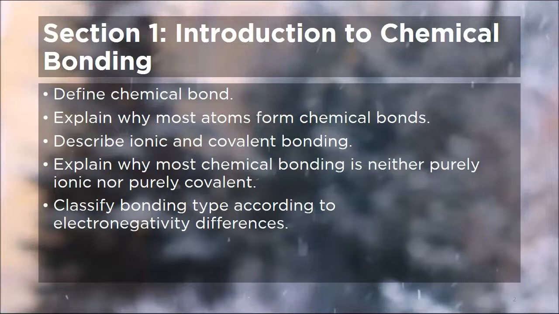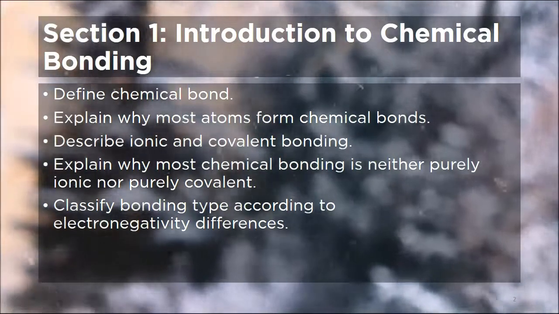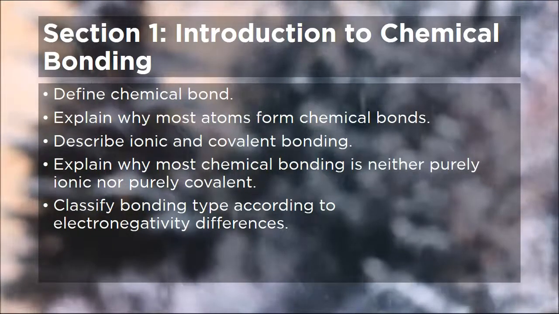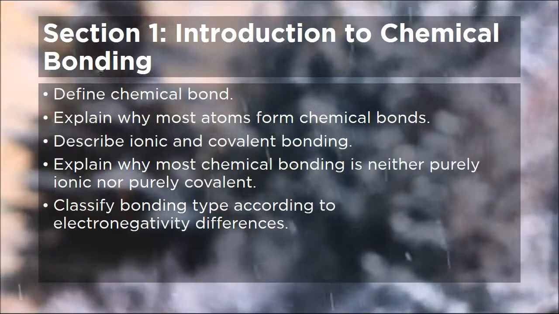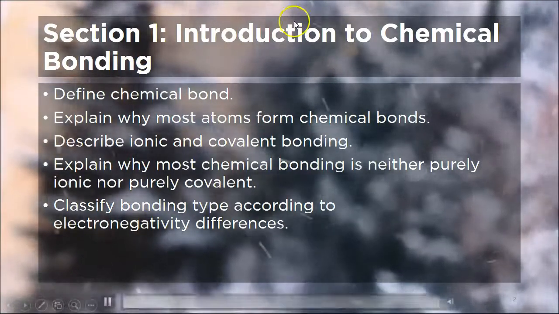formed between atoms. We're going to talk today about the ionic and covalent bonds, which you've probably heard of before in at least one science class in the past. And we sort of like to put these bonds into categories, ionic and covalent. But just realize there is a little bit of gray area there as far as something being fully ionic or fully covalent. There's not really a pure one type or the other. So we're going to learn how, in this first section, just to classify those bonds based on their electronegativity.